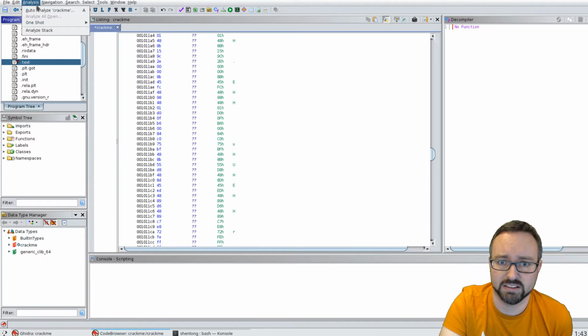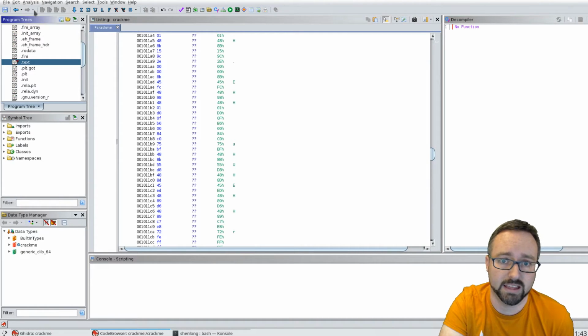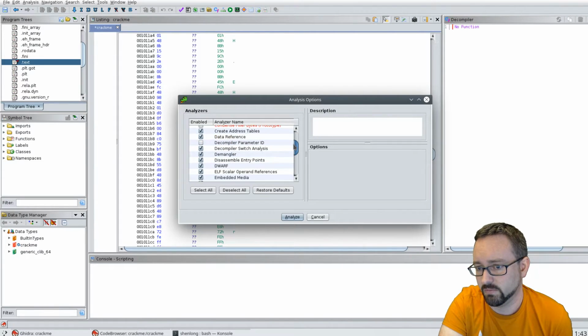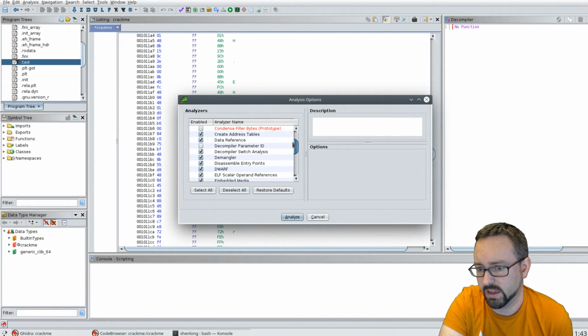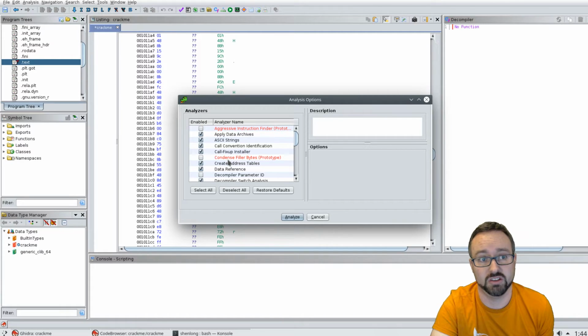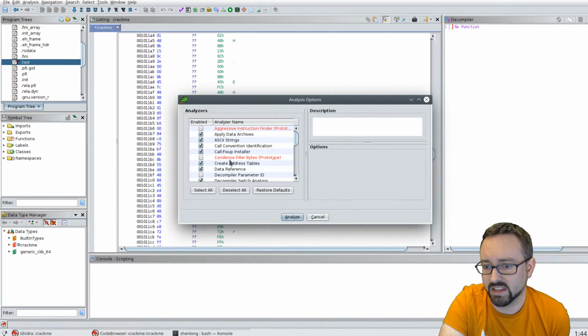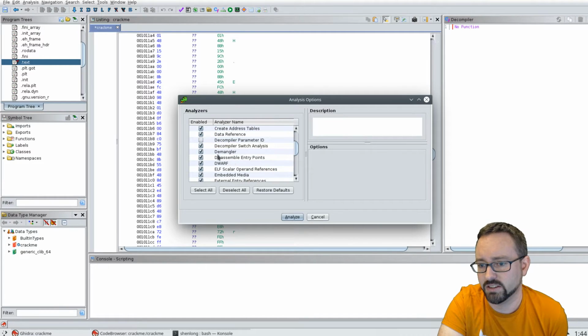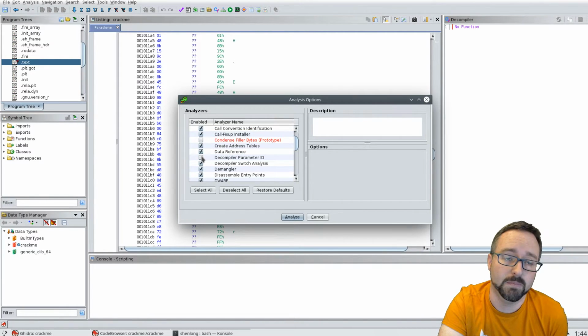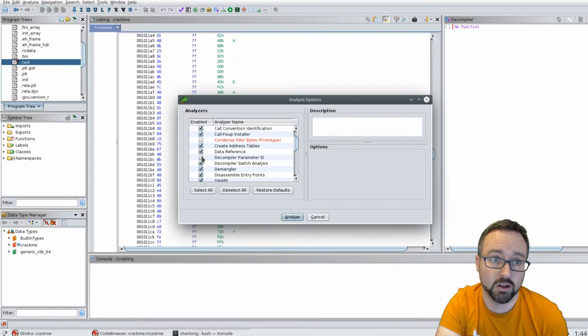This is the analysis that would automatically happen if I just clicked yes the first time. So the auto analysis, there are lots of different analyzers that you can choose to use. The ones that are red are the more experimental features. All the black colored ones are safe to run, but it does disable some that take longer to run.